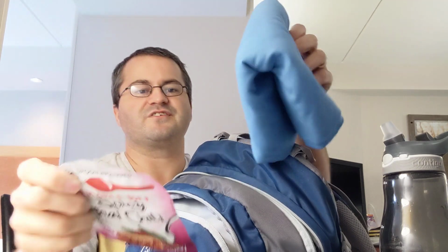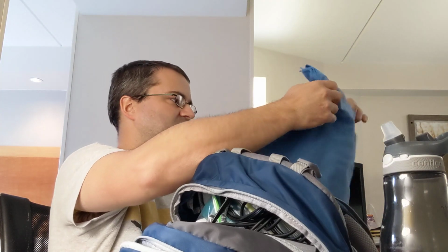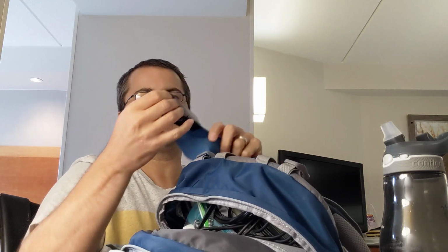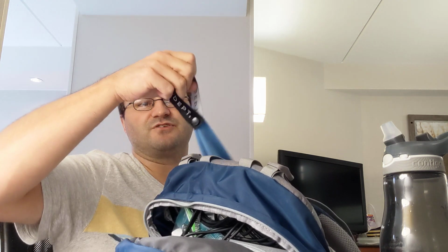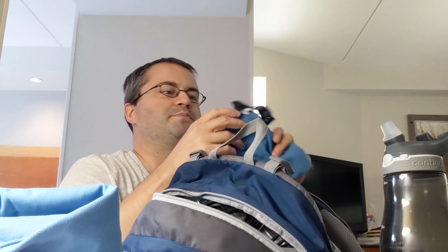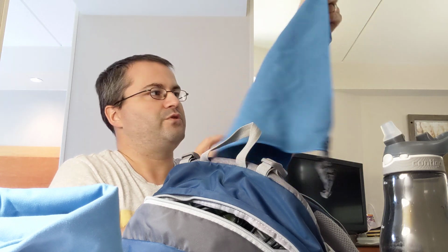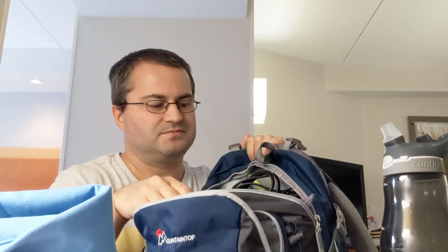It's wider obviously, but it's actually really good, and it does dry out pretty quickly, and it has a little hook on it as well, so if it does get wet at some point and I need to dry it and I don't want it just sitting getting mildewy in the bag, then I can just attach it to the backpack and let it hang off, and I can look like a somewhat superhero walking along with a cape. And similarly, I have a hand towel that could also possibly be used as a washcloth. I'm not entirely sure. Haven't tried that out before.